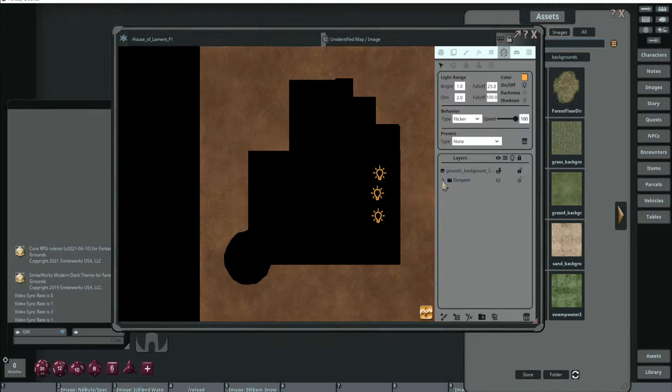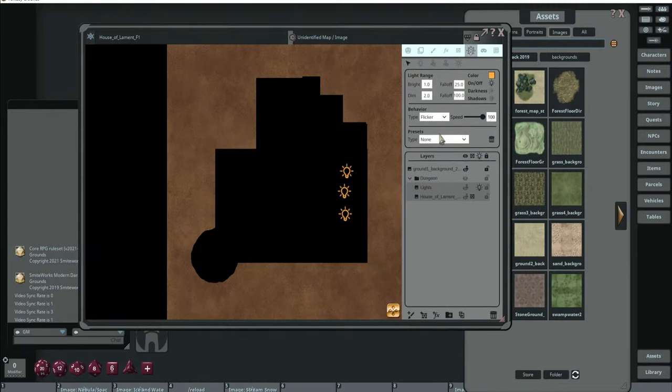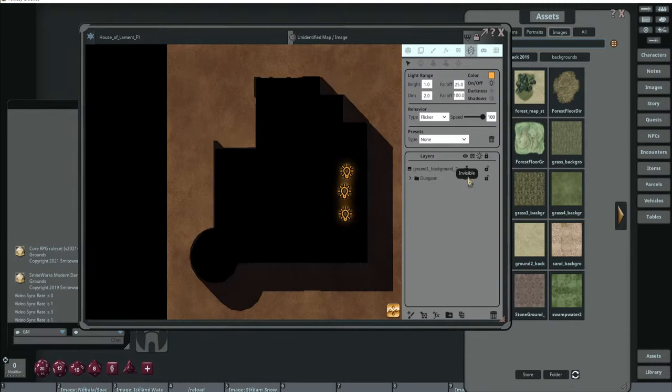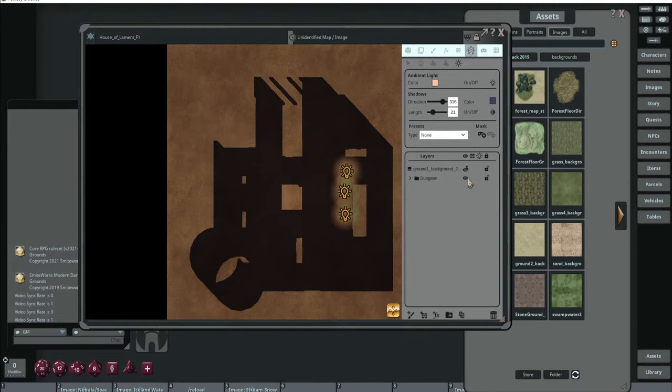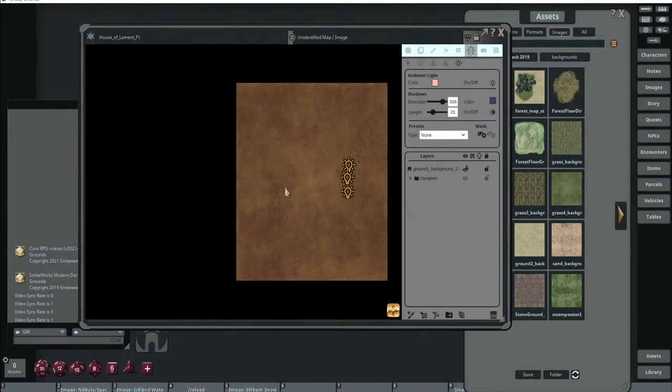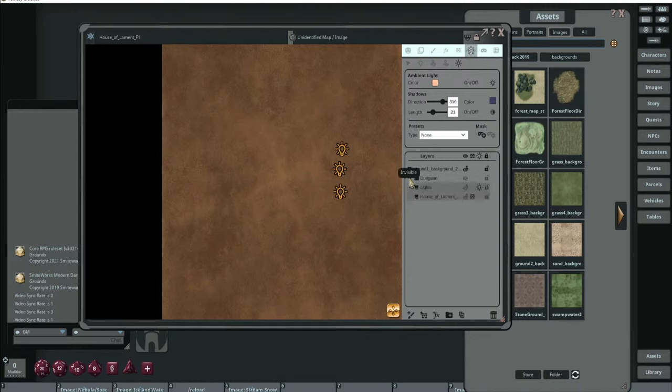So what I would probably do in this kind of scenario, especially if I had a building on top and then an element that's underneath, is not use a mask at all. I would turn off this mask, and that way I could turn this all off and not have any sort of interactions whatsoever.